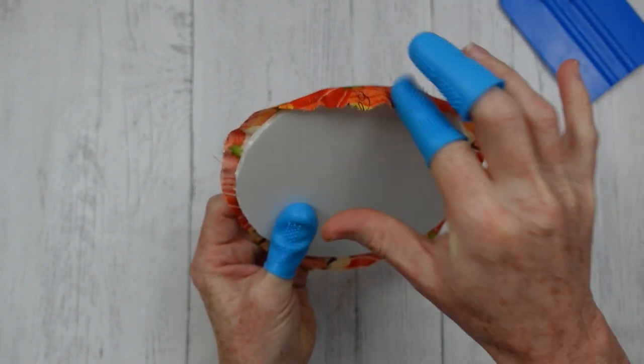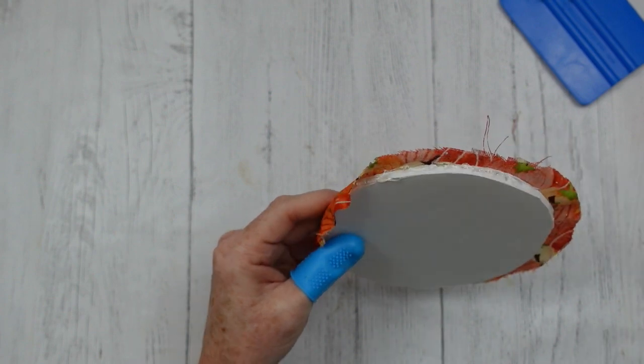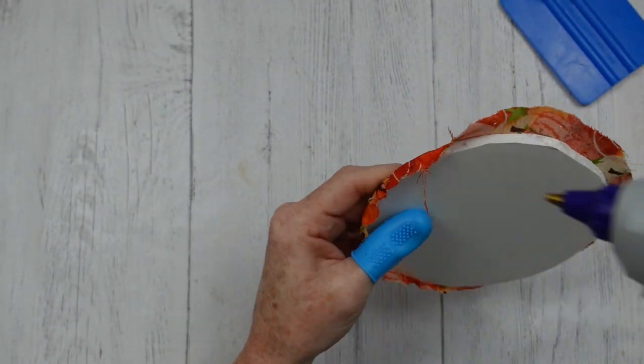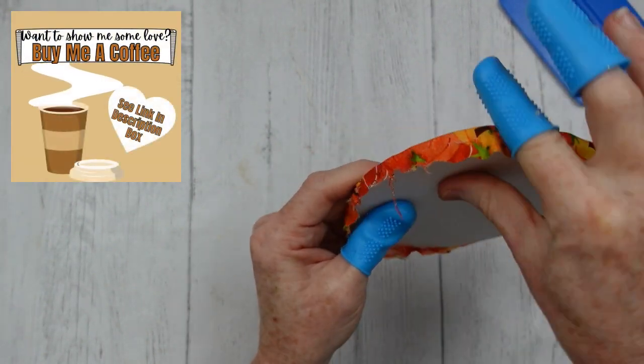I'm using the cool temperature instead of hot because, you know, styrofoam or foam with the hot glue is kind of a disaster waiting to happen. So I'm using the cool temperature setting on this. And I'm just gonna go around and press it down.